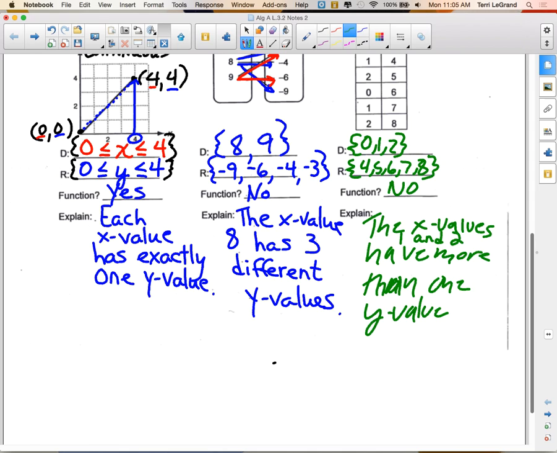We would say, how about we do this? Can we just add the word each in there? Each have, because they're working independently. They each have more than one y value. Yeah, good. We could do it that way. We could say the x values 1 and 2, I snuck that in between here, each have more than one y value.